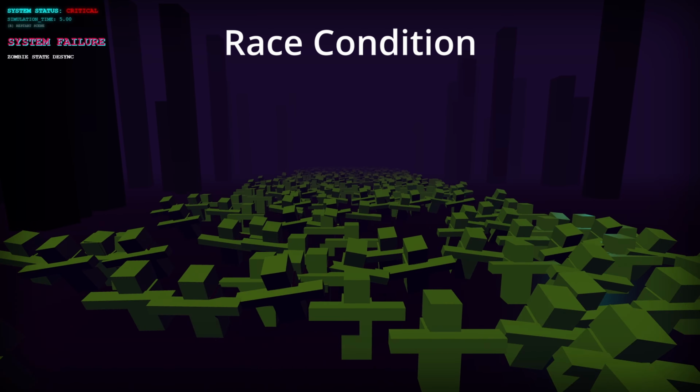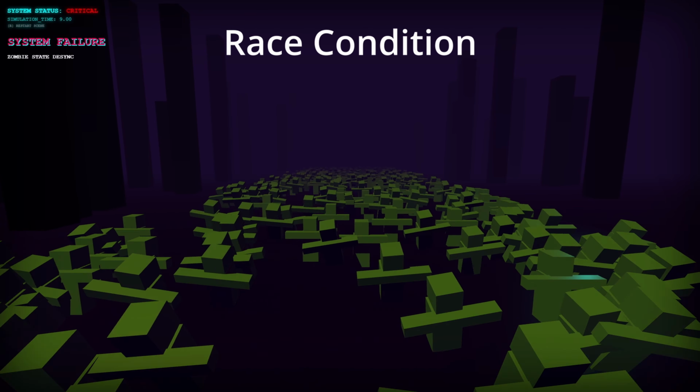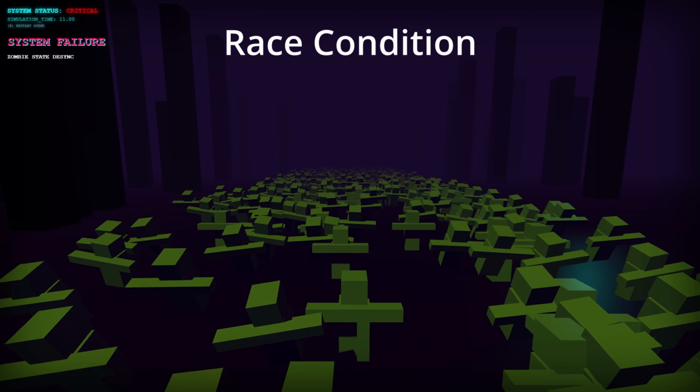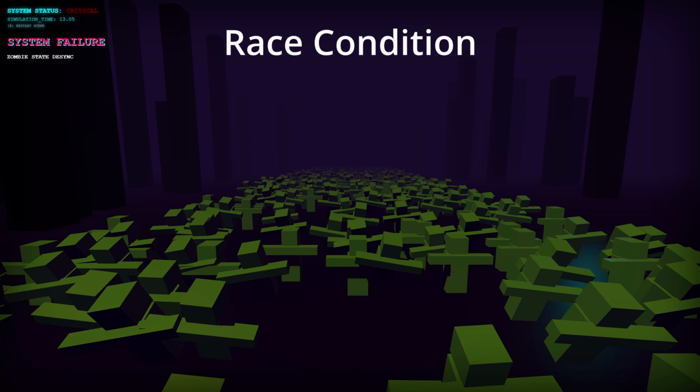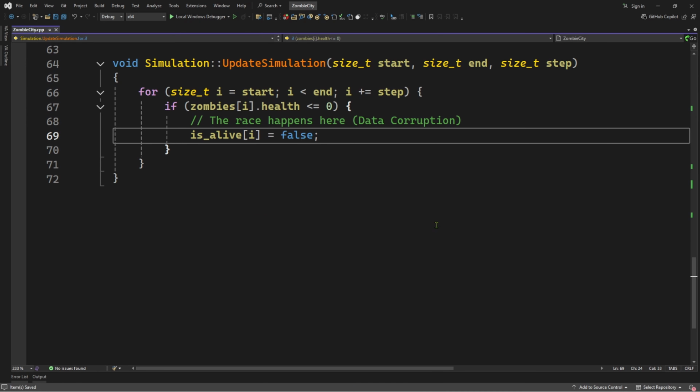This is a data race. Usually in C++ you spot these miles away. You forgot a mutex or you access the exact same global variable from two different threads. Rookie mistakes. But what if I told you that this code, which accesses completely different indices in completely different memory addresses, is creating a silent race condition that is corrupting our game state?